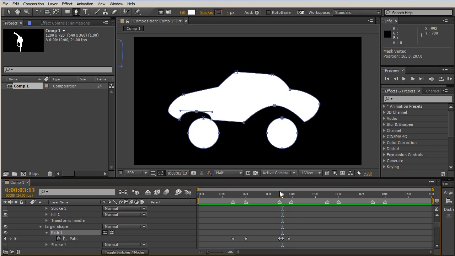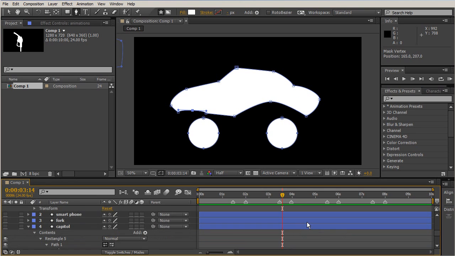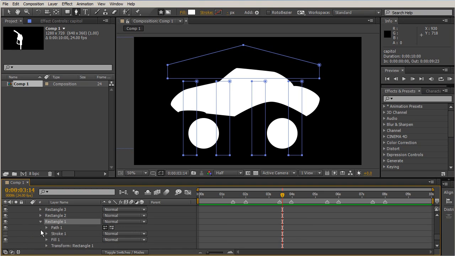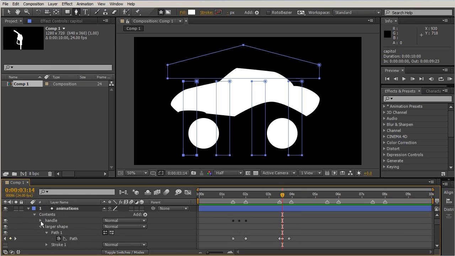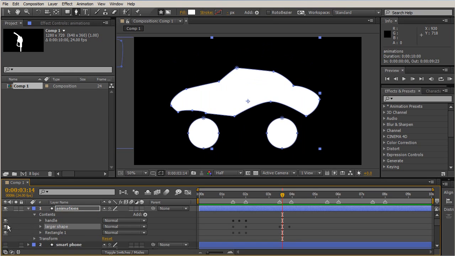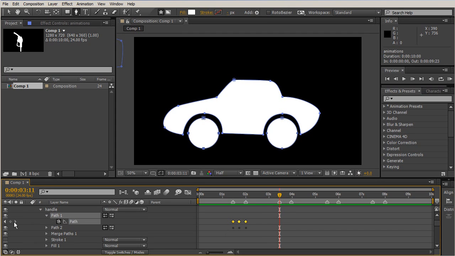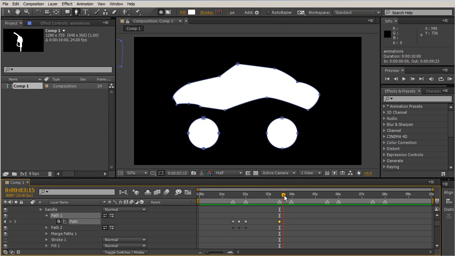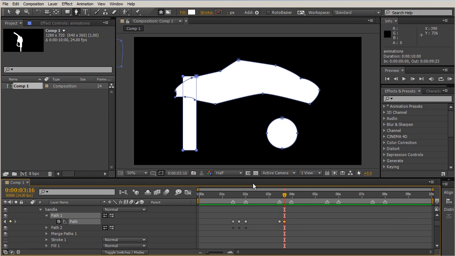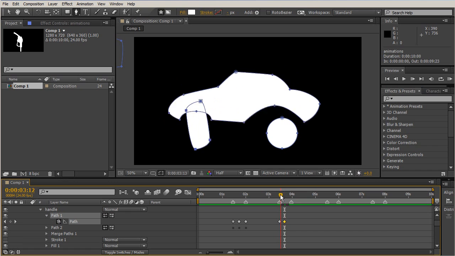Now let's move on to these tires. These tires need to turn into the pillars. We'll focus on the far left and right pillars first, and that would be rectangle 1. If we open up that shape and grab that path and copy, then we'll go to the tire shape, that is what actually started out as the handle. We'll open that up, and we have two paths here, and one was the inset path, so we'll grab path 1 and create a keyframe for the beginning of this time. Then we'll pull in halfway through our animation and paste that shape, and then we'll back up just to see how that transforms, and it looks great, so no problems there.